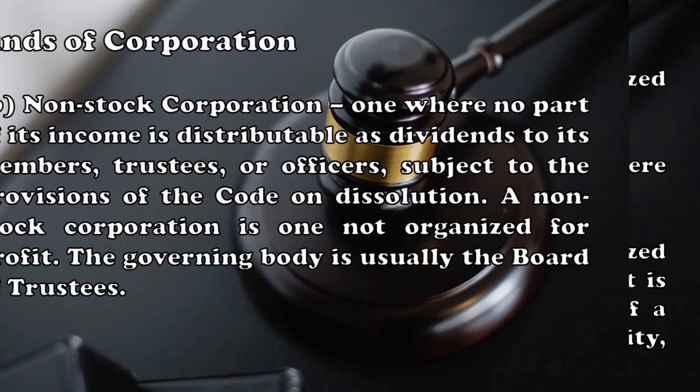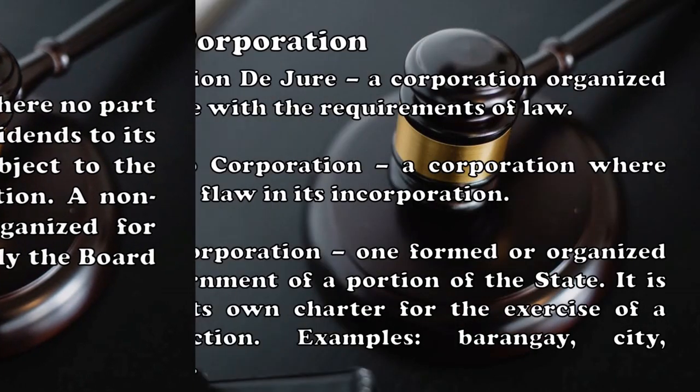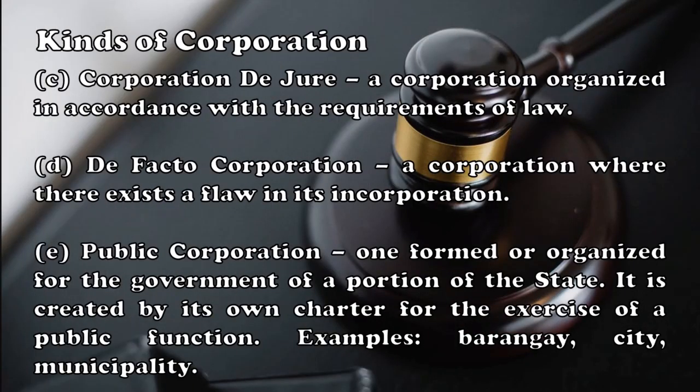The third, corporation de jure, a corporation organized in accordance with the requirements of law. And kung meron tayong de jure, meron din tayong tinatawag na de facto corporation. A corporation where there exists a flaw in its incorporation. So, merong problema yung corporation na to from the word de facto. So, explain ko na lang yan sa inyo sa discussion.